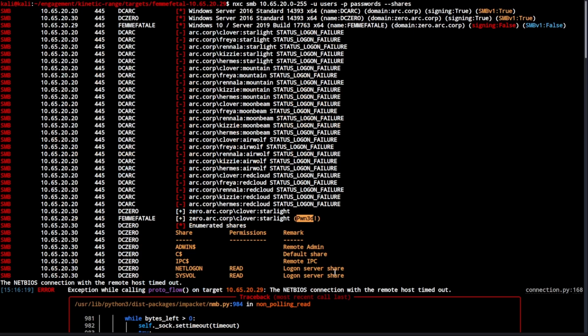Sometimes NetExec does that. But just ignore those for the time being. What we really have is the ability here to SMB into FemmeFetale anytime as the user Clover and Starlight. Clover and Starlight.